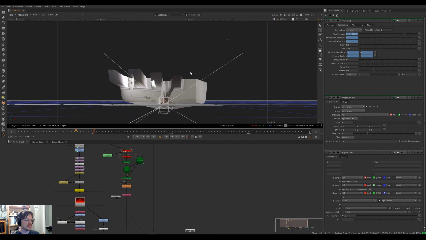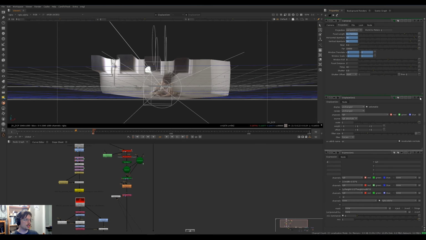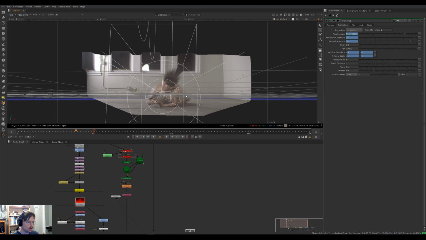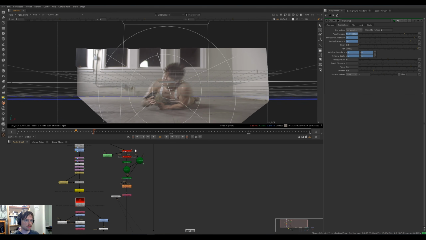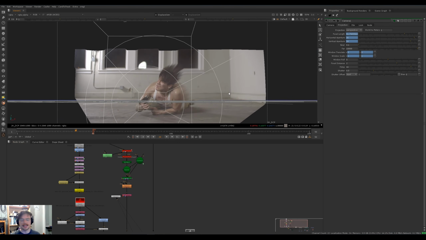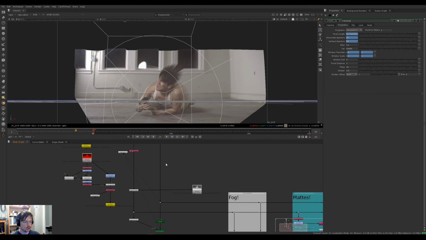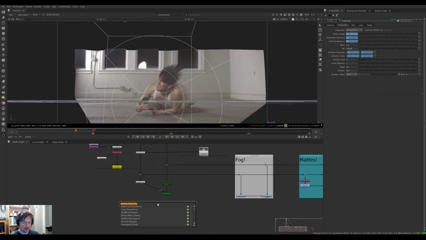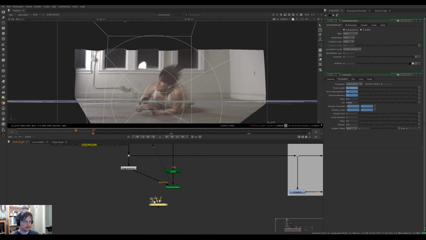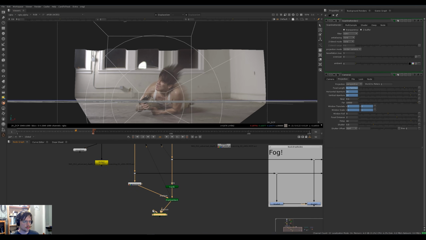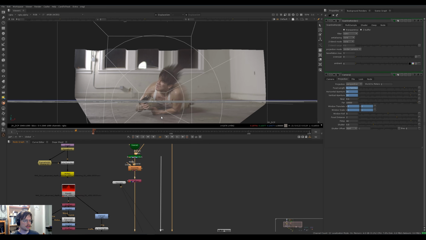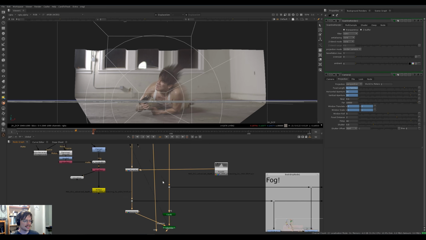And so our gold standard here is going to be, if we look through our camera that we got from our camera tracker, it should look exactly the same as the original clip. And if we do that, then we know that we've succeeded in recreating the scene geometry. So let's have a look. I'm going to bring in a scanline render, and I'm going to plug in this displaced geo as our geometry, our object, and then plug in our camera tracker camera as the camera.